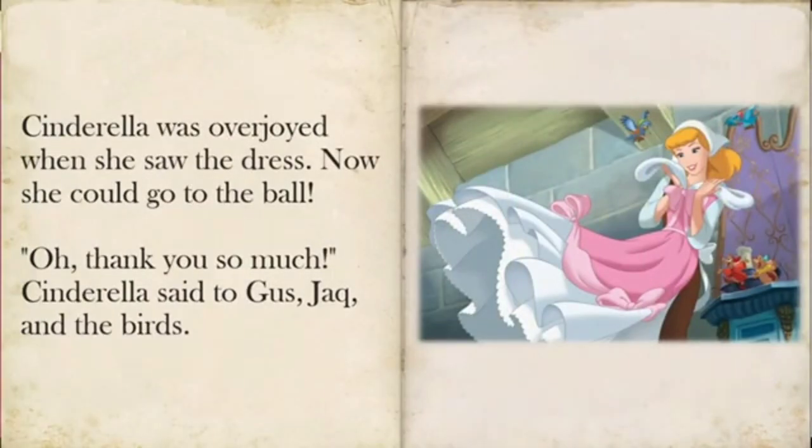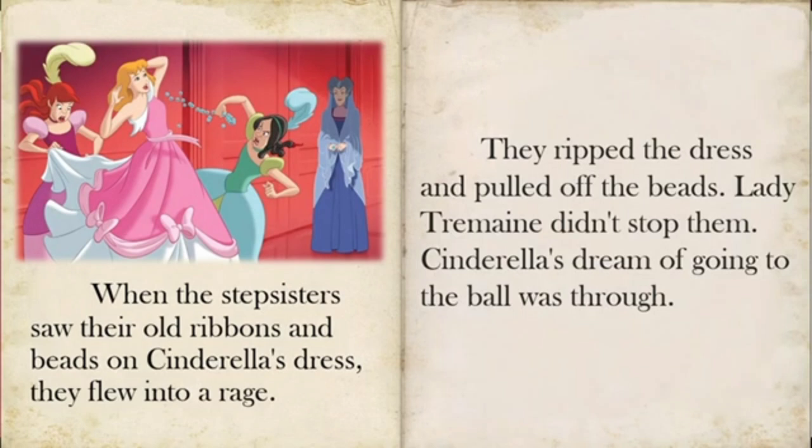Cinderella was overjoyed when she saw the dress. Now she could go to the ball. "Oh, thank you so much," Cinderella said to Gus, Jacques, and the birds. When the stepsisters saw their old ribbons and beads on Cinderella's dress, they flew into a rage. They ripped the dress and pulled off the beads. Lady Tremaine didn't stop them. Cinderella's dream of going to the ball was through.